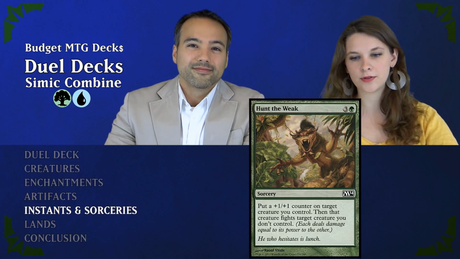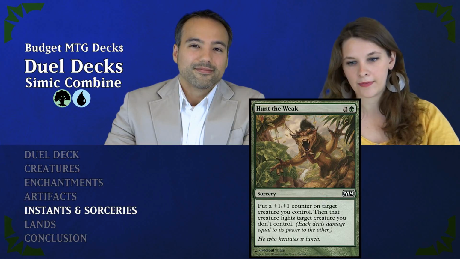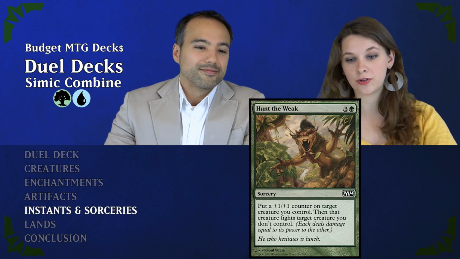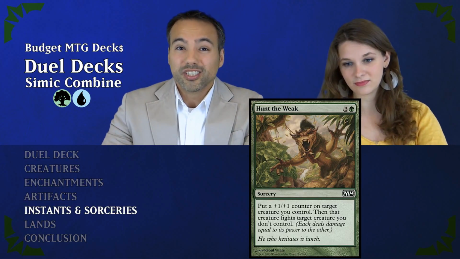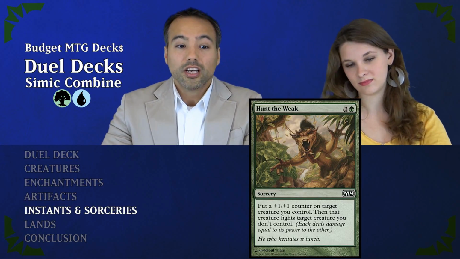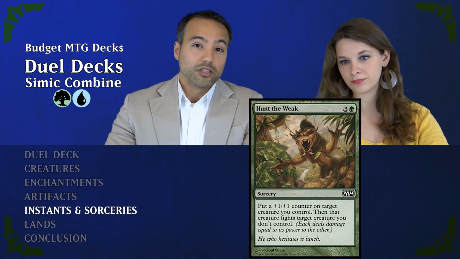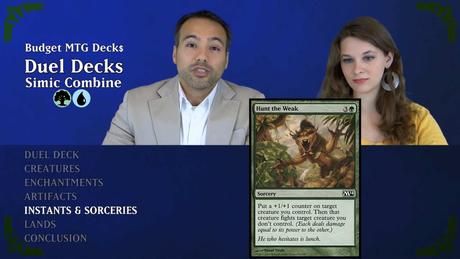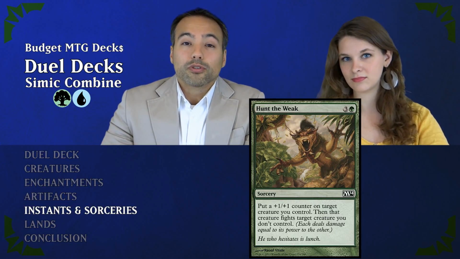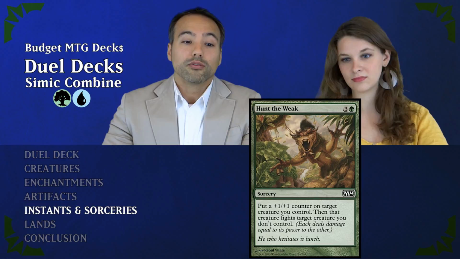And a Hunt the Weak, 4 mana. Put a +1/+1 counter on target creature you control. Then, that creature fights target creature you don't control. Very nice. As we already said before, blue and green does not have a lot of destroy creature cards, but by putting a +1/+1 counter on one of your creatures, which is of course stuff we want to do in this deck, on top of that we get to fight against a probably much weaker, much smaller creature, destroying that creature. Super handy. You can do all this at sorcery speed, so you can do this before combat. You eliminate one of the creatures, and you can attack probably unopposed.